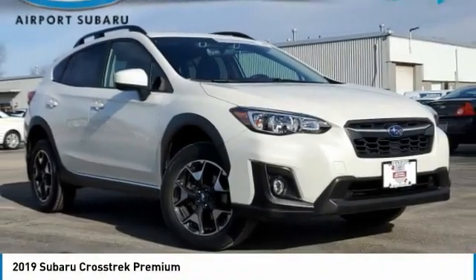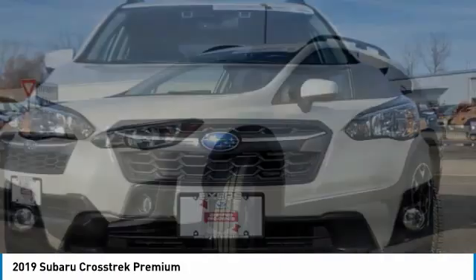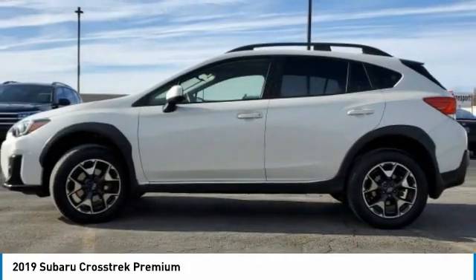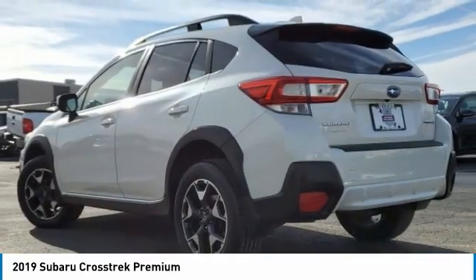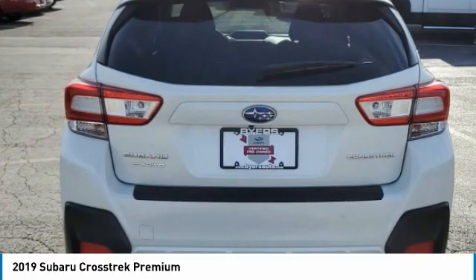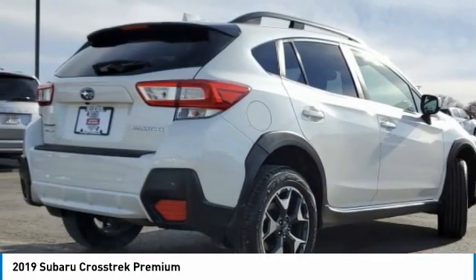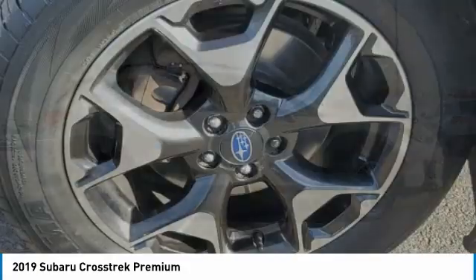Take a ride in the 2019 Crosstrek. This all-new four-wheel drive crossover by Subaru fills that spot for a vehicle with true outdoor capabilities, which is comfortably home driving to soccer practice, too. The all-wheel drive Crosstrek fills in the best parts of the award-winning Impreza and adds the details to give this crossover a bit of style among a sea of boring.